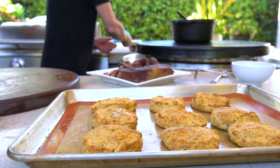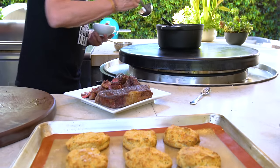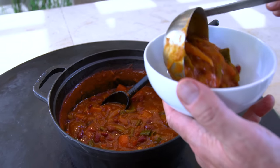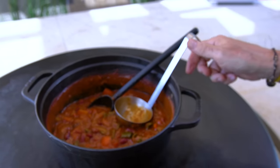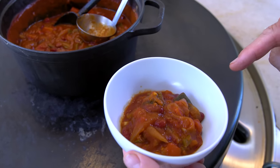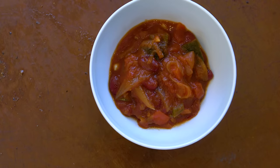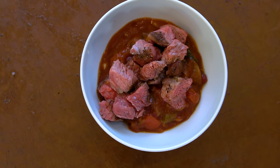No, it can't. So now here's how this will work. Let's get some chili from here. Go one nice scoop. And by the way, notice how thick it is? For me, there's nothing worse than watery chili. That's not chili. This is chili. But wait, don't stop there. Now we need the steak. So we take some steak. Oh my gosh.